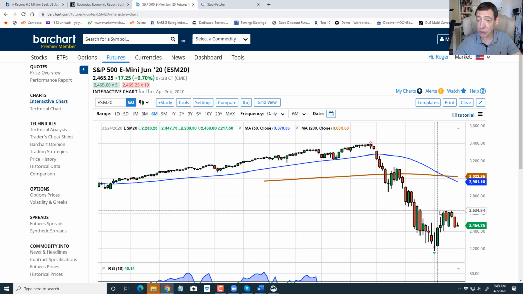Building a very strong resistance level there, which means it's a good idea for you guys if you're looking at the E-mini S&P. And if you're looking at the SPY ETF, just take two zeros off. One is in the hundreds and one is in the thousands. So if you're looking at the SPY, this would be 264. If you're looking at the E-mini S&P, this would be 2,646. Just remove two zeros. One's in thousands, one's in hundreds.